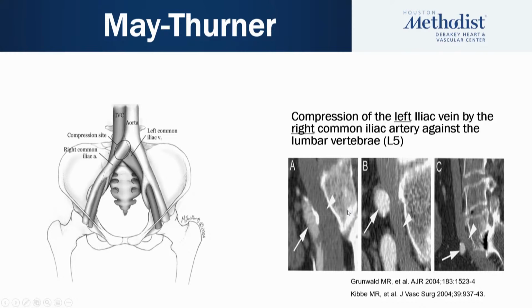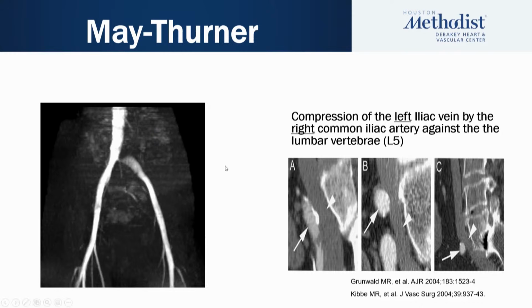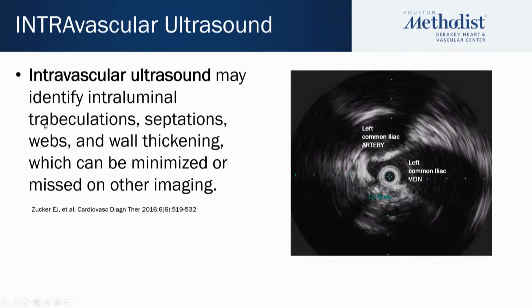And like the examples I provided earlier, you would see phasic flow on the right side and potentially non-phasic flow on the left side in worst case scenarios if the compression is tight. And this is what a compression will look like. This is an MRV. But why are we talking about this?